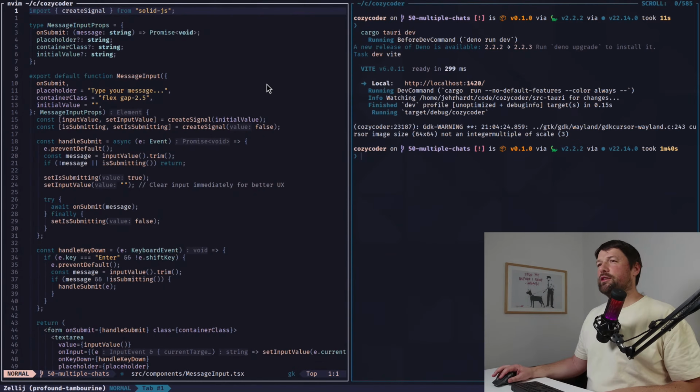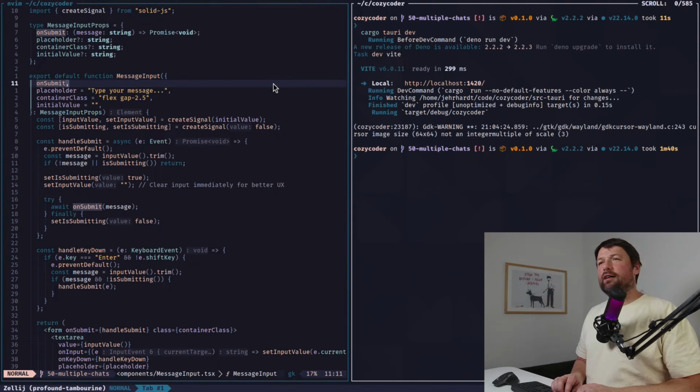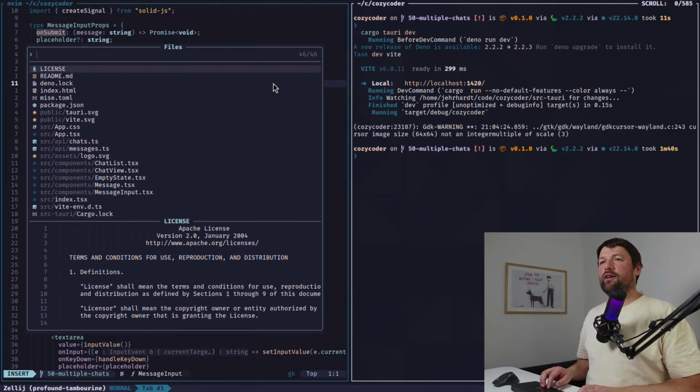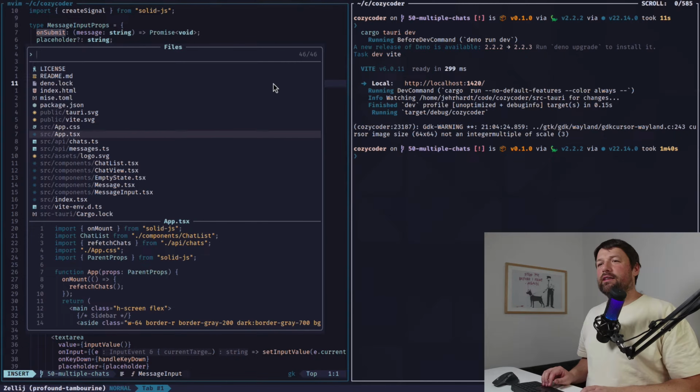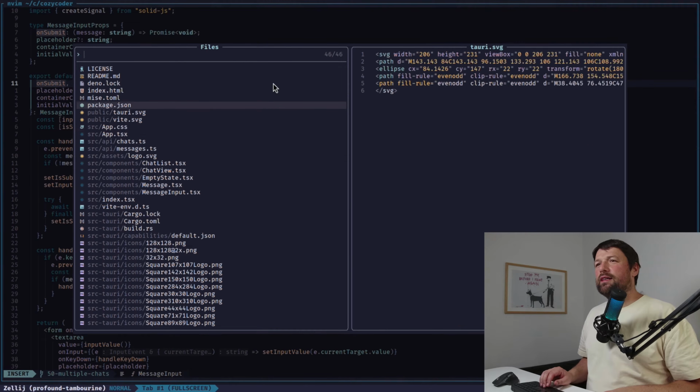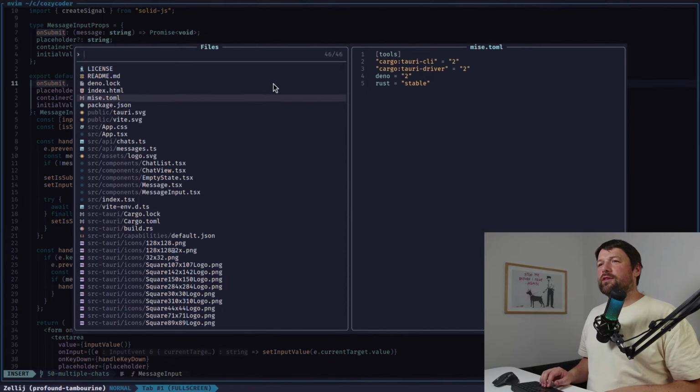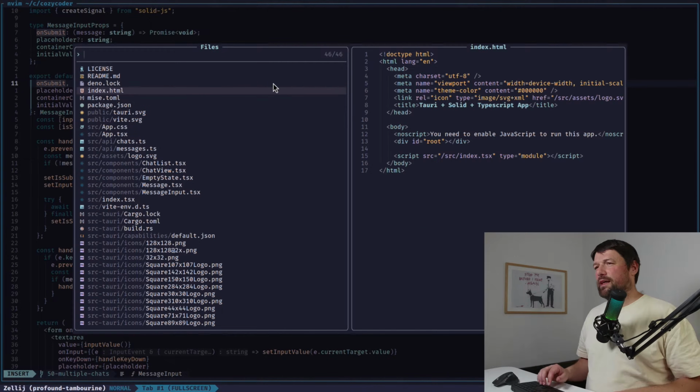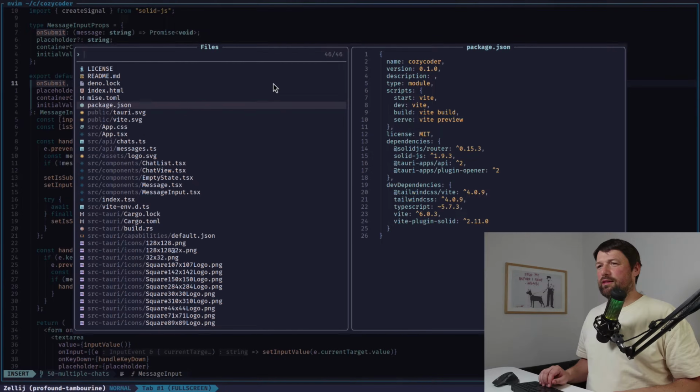If we look into the code base here, we have a couple of files, and let's see if I can make this a little bit bigger. Yeah, that's much better. We have an index.html that just loads the stuff, and some package.json with some dependencies. But that's not really the cool part.